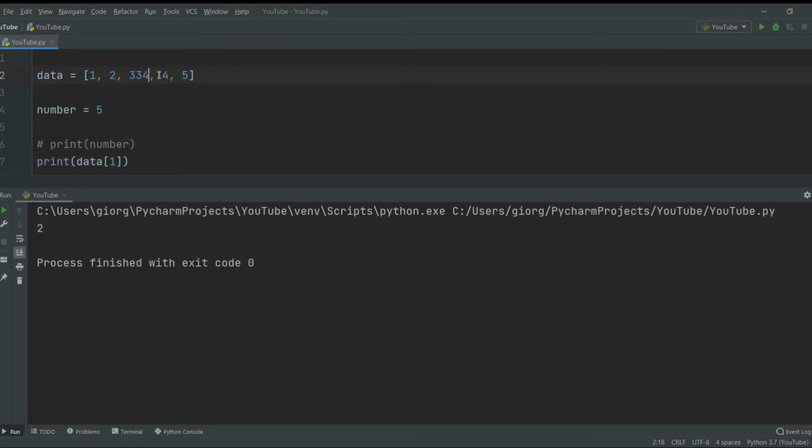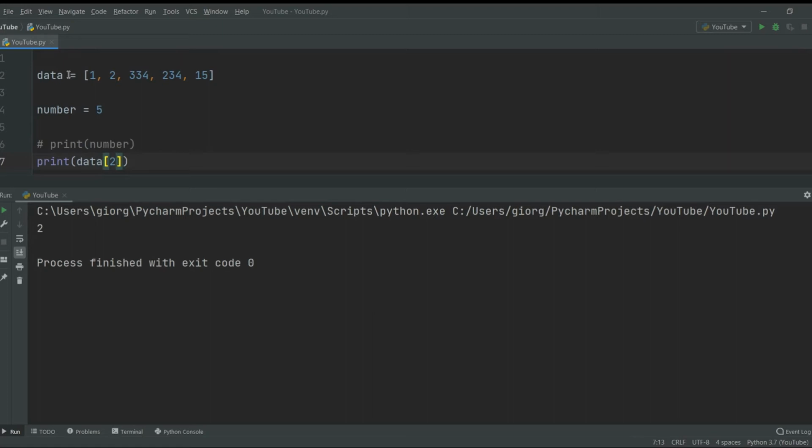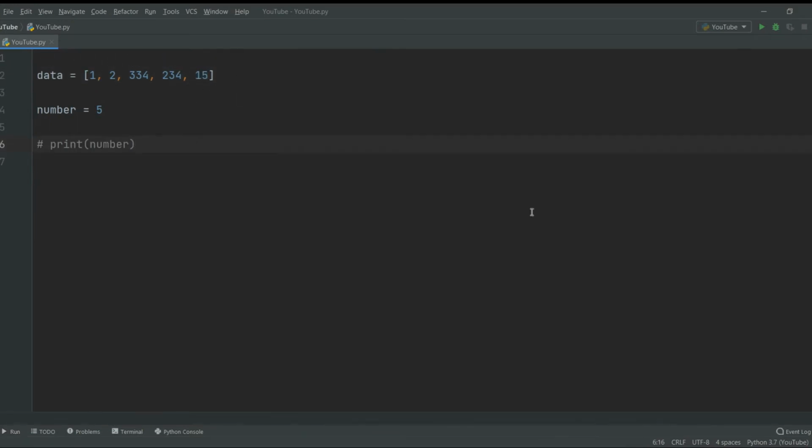Let's make this like 30, whatever. Let's make this some random numbers here, just to prove to you the point that it doesn't have to be sorted at all. This guy is actually the second number, right? So we humans start counting like, okay, this is 1, 2, 3, 4, 5, but computers count 0, 1, 2, 3, 4. So this is actually 0 through 4. So if we put 4 here, 4 will give us the last number. All right, so now we will be using arrays to store our sample.